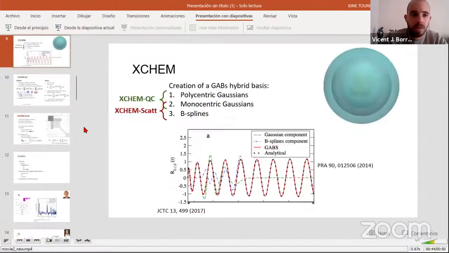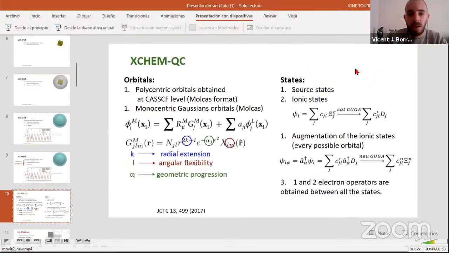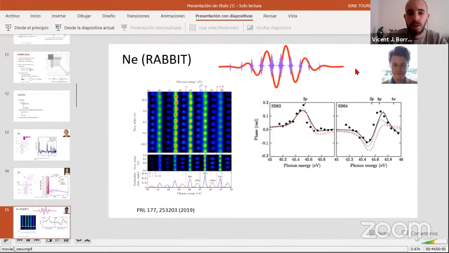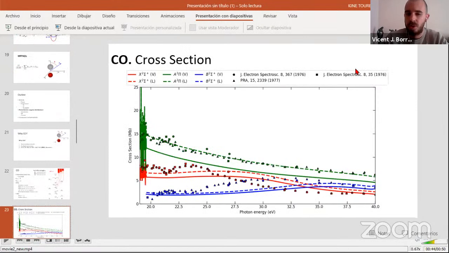But as I said, we are using a GABS basis. So we have a part where we just have a Gaussian. So the Gaussians have to describe a little bit the overlap with the B-spline. So when we have a high kinetic energy of the photoelectron, the Gaussians can have a little bit of problems reproducing these fast oscillations. So that's why when the kinetic energy of the photoelectron is a little bit high, we have a little bit worse results. Do you understand what I mean?